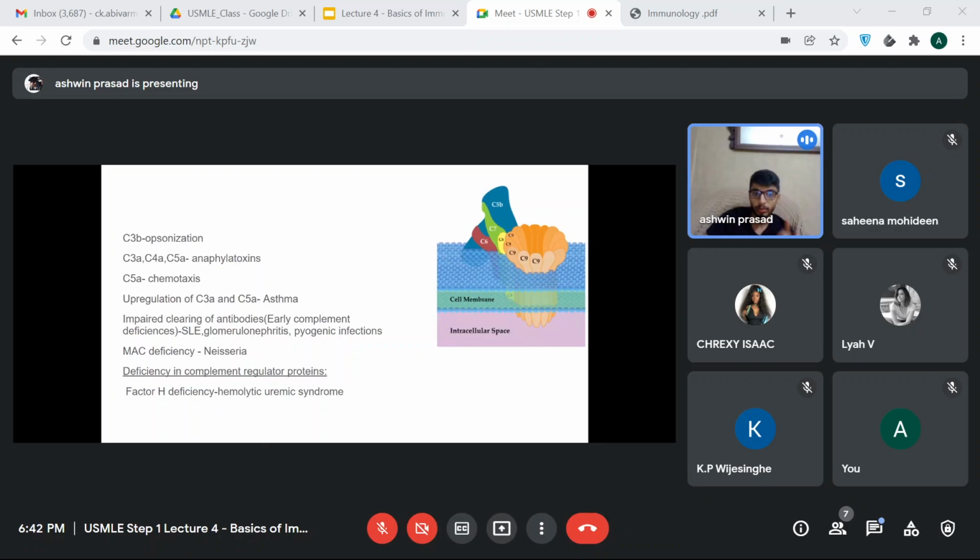So C3b is important for the process of opsonization, which, like we've mentioned before, is the process by which you coat a bacterium with components that your cells can recognize. Your cells will not have the lock and key mechanism for a certain antigen, but they will have a key to the lock, which is the component protein. So if they have a structure that fits the complement protein, and the complement protein is binding to something else, that can also be digested with the complement protein.